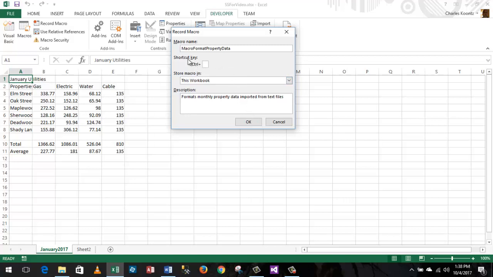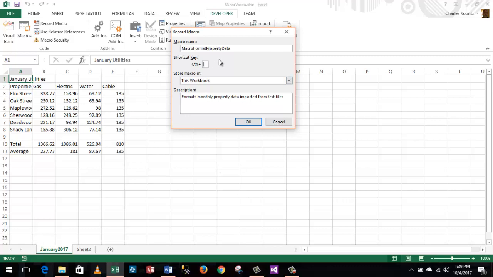I can also use shortcut keys, so I have to be careful doing this that I don't override some other shortcut keys that I routinely use. Like routinely I use Control-C to copy, Control-V to paste, and so forth. So I want to avoid those, because within this scope, if I were to use Control-C, then it would override the copy command and execute this macro instead.